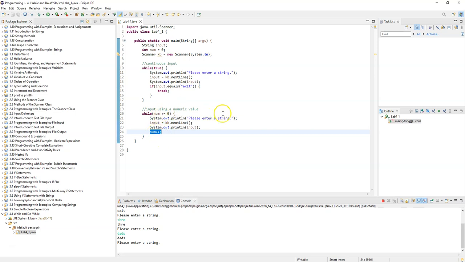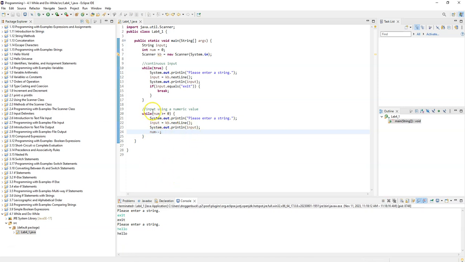Well, we've got num plus plus, that means it's getting greater, but look at our code here. Our Boolean expression says as long as this is greater than or equal to 0. So I would maybe want to change this to, let's say, num minus minus. And then you'll see with this one that if I enter anything, it falls out of that loop right away.